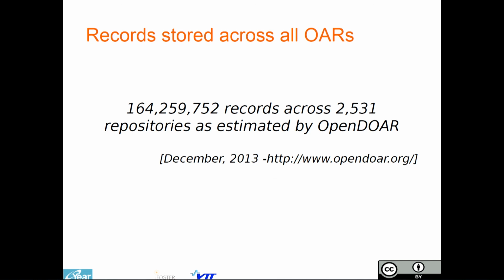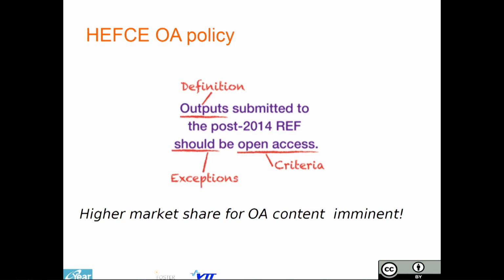Now, we have records stored across open access repositories, and the number is big, and this information comes from OpenDOAR. OpenDOAR is a very cool place to go to look for information. It lists the open access repositories, and it has also created some quality standards in order to find out which are the right repositories to list in its directory and which are not. So if you want to find information about repositories and the records in them, you can go into OpenDOAR and find the information there. Now, one big thing that happens in the UK, and all open access advocates were very excited about this, is the HEFCE policy that has to do with the next REF.